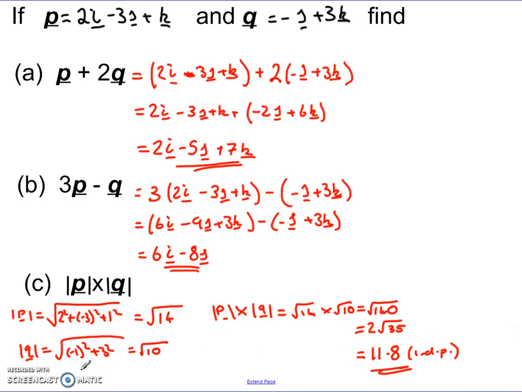So we have to bear all of these different steps in mind and all of these different skills. So being able to write the vectors in this form, being able to go back, being able to use them in calculations, and how we work them together.